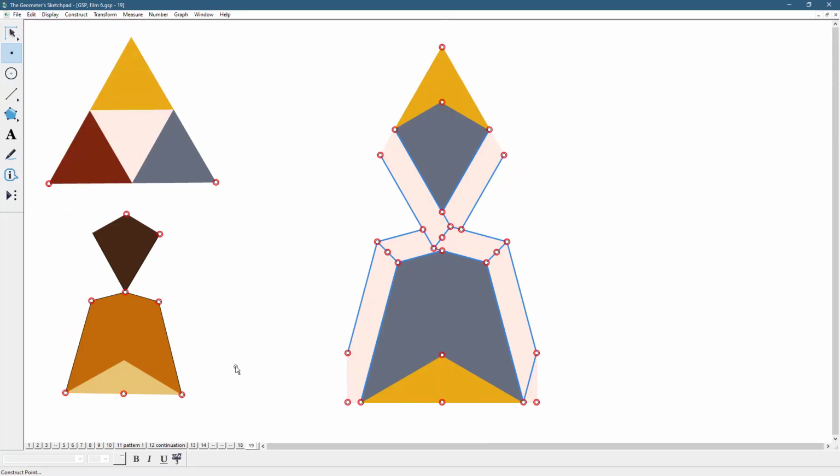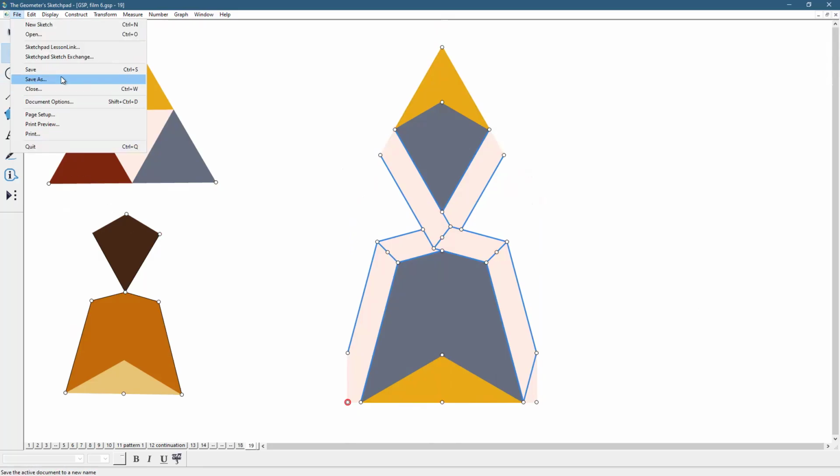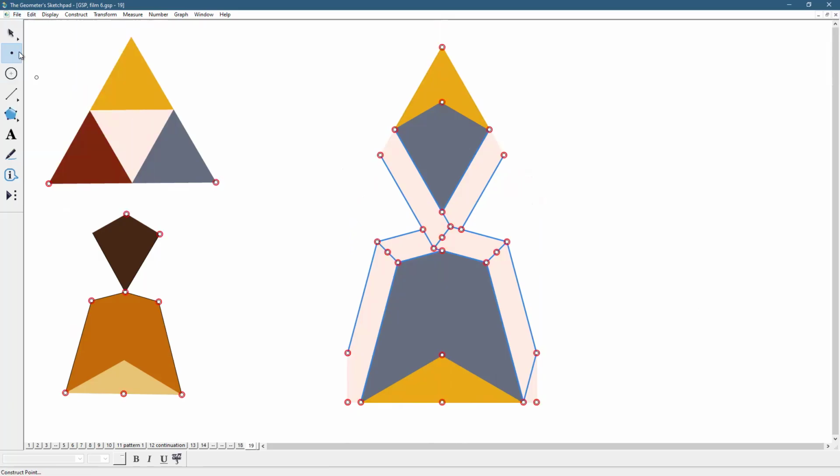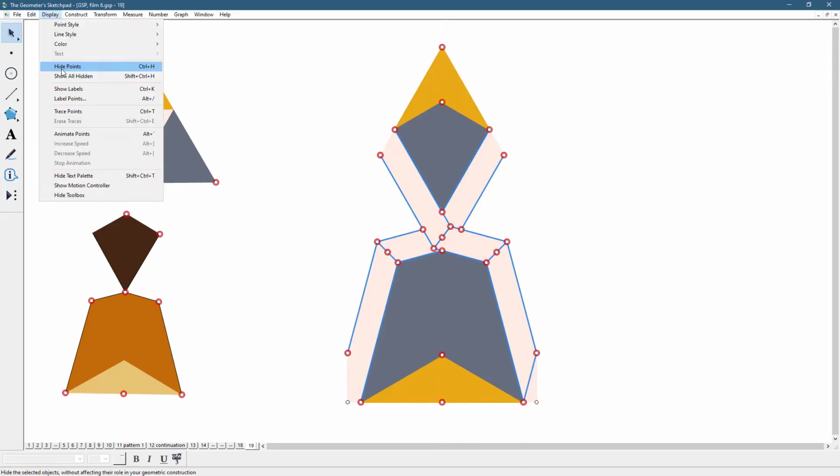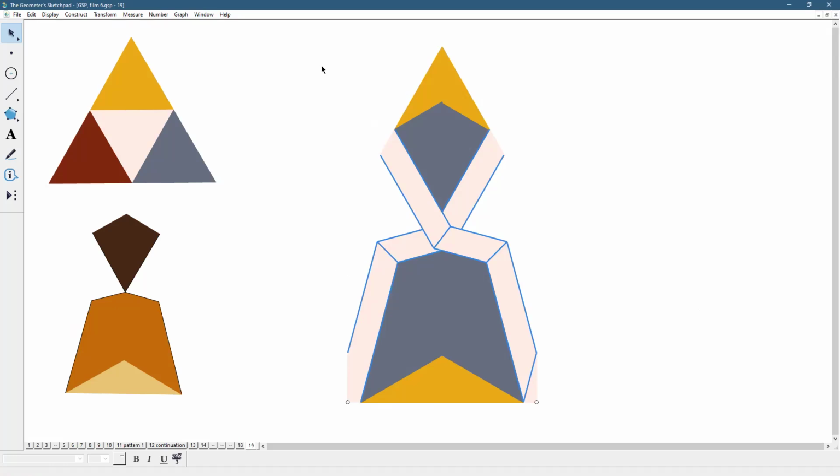I need these 2 points because, okay, points, edit, select all points, and then I unclick these 2 points. I say hide points, perfectly fine.